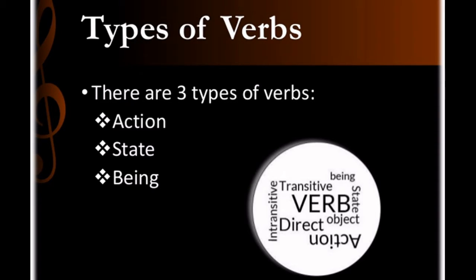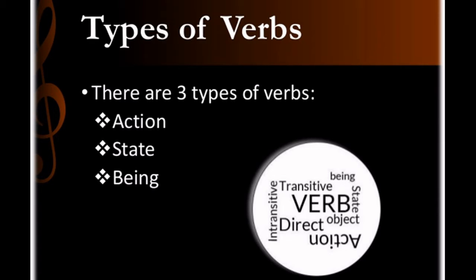There are different types of verbs. So there are three types of verbs. First is action verb, second is state, and third is being. Now we will read each one by one. But before that, let's understand what is an action, what is a process, event, or state. Suppose I told you he teaches us English. So what is the action here? Teaches, because in teaches he is doing a physical action.